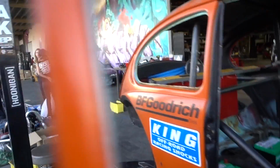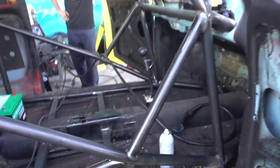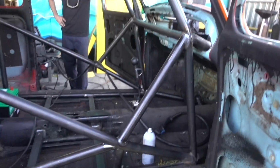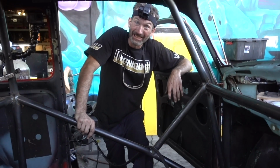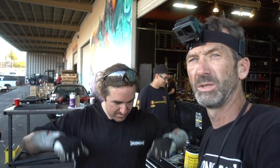With the seat inside of this Scumbug, it looks pretty rad. Obviously we wanted to keep it safe, so we had to add some diagonals in here so the chassis didn't want to flex, and we can go hard with this thing, right? Send it! This thing's gonna go fast at Pismo. All right, so we're gonna have one more day at this, and then we should be finished with our whiteboard, or at least what we wrote down on the whiteboard.